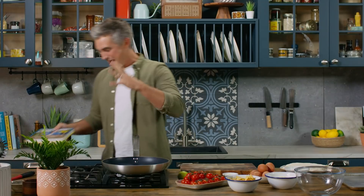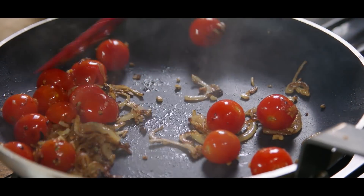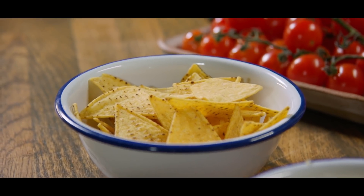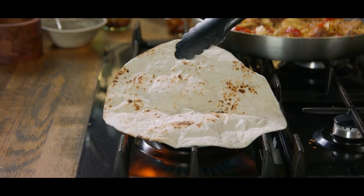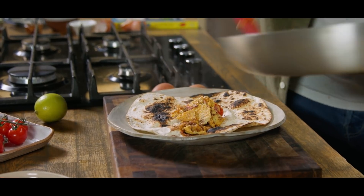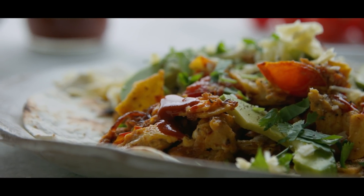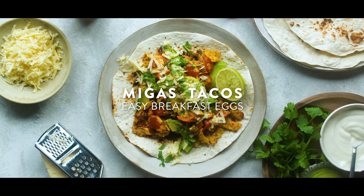The recipe I'm going to cook from the book today is Migas Tacos. I want to say they're not an authentic recipe at all, because they're a mishmash of recipes that I've enjoyed in Los Angeles and then recreated at home. This is a brunch dish that I absolutely love and it's perfect for suppers as well. It leaves you with golden velvety scrambled eggs with chipotle paste, really nice flavour from garlic and tomatoes, served on a charred toasted flour tortilla with sour cream, avocado, and plenty of coriander.